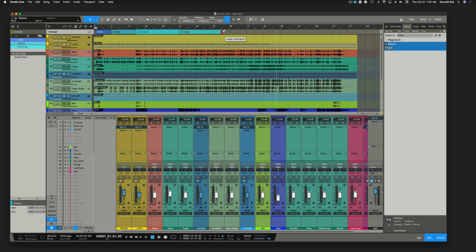Say for instance I did something like this, and I discovered that the chorus is also the verse. So I can go at the edge of the verse and drag it out, and it overwrites the chorus.